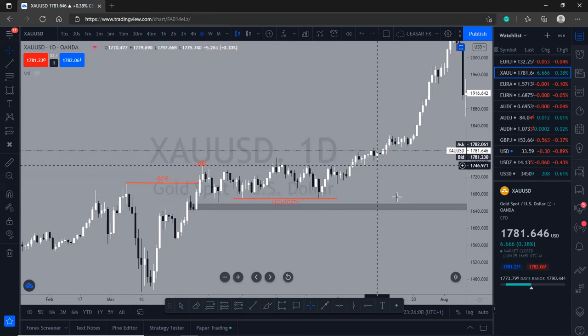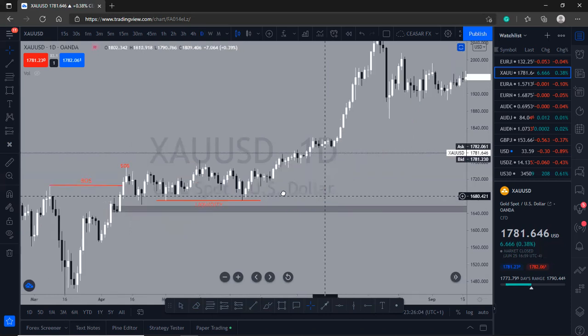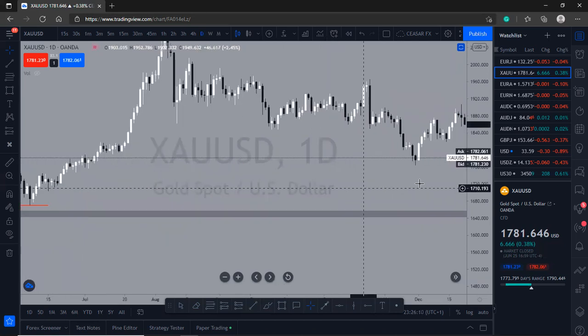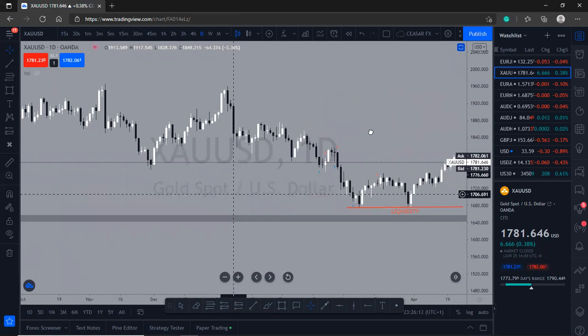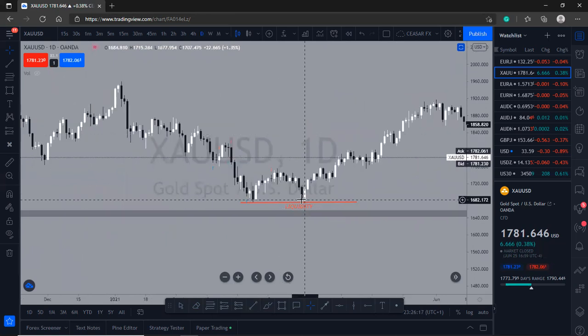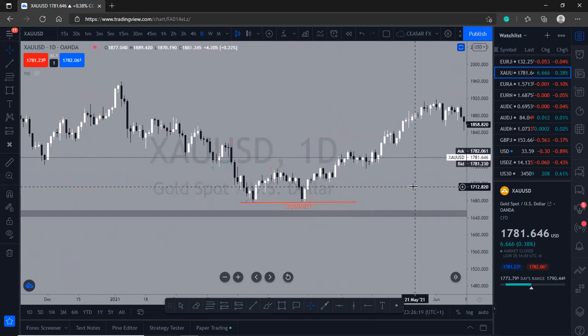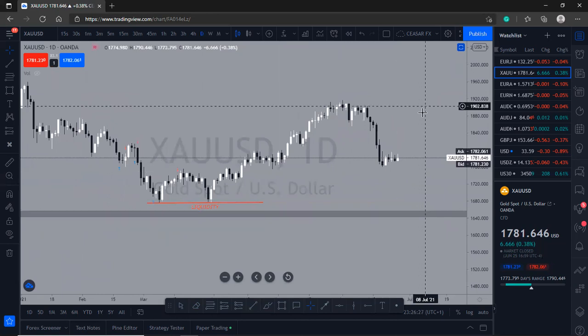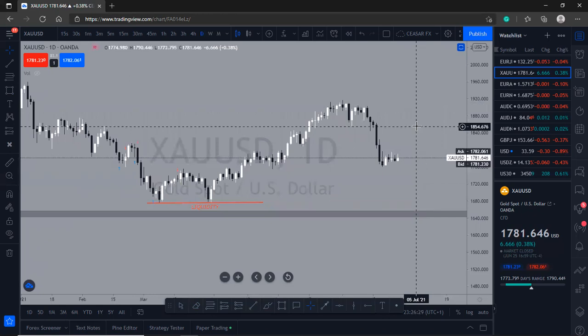Now the price has to come back, taking out liquidity here. If you can go there, this is order block, this one. Never forget that. If you can quickly go there, you can see that even these equal lows, there is order block below these equal lows. So now the price is to push to the downside, tapping into the 50% of this order block before going back up. Because we see that the overall structure is bullish.